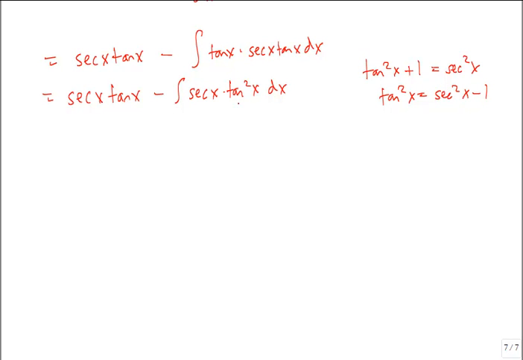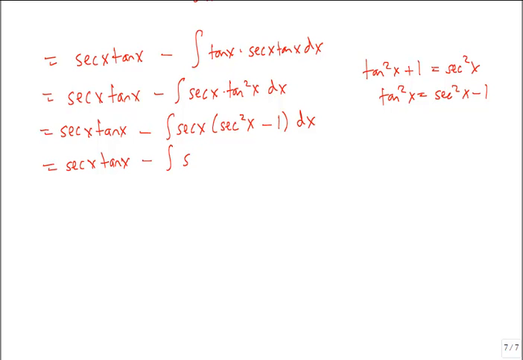That's what I'm going to use here. I'm going to get rid of this tangent squared and replace it with secant squared x minus 1. And again, this is maybe something you wouldn't normally think of doing the first time you do this problem, but with practice and experience, you'll learn to know what works and what doesn't work. So by substituting that secant squared x minus 1 in, the reason this is helpful is because when I distribute my secant across, I'm going to get a secant cubed x minus secant x dx.